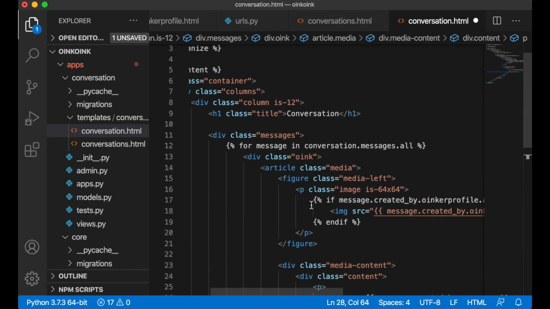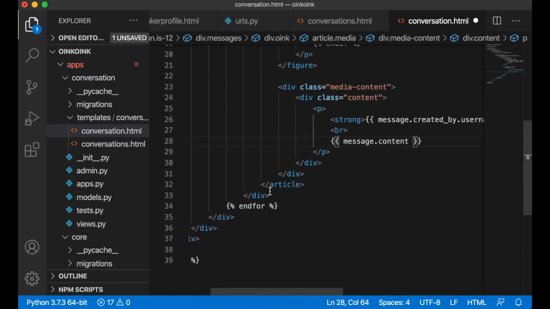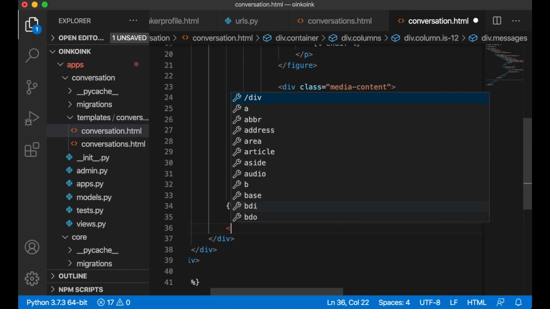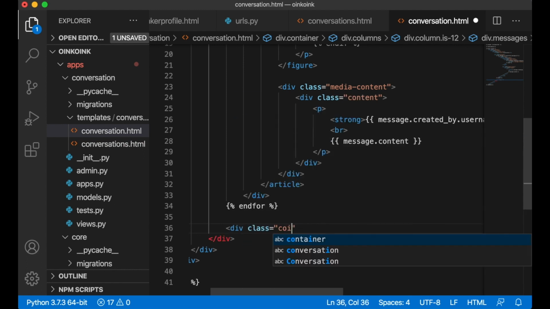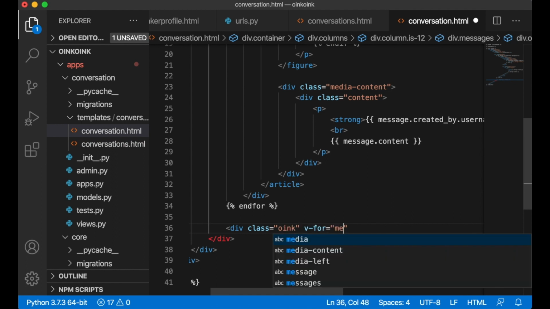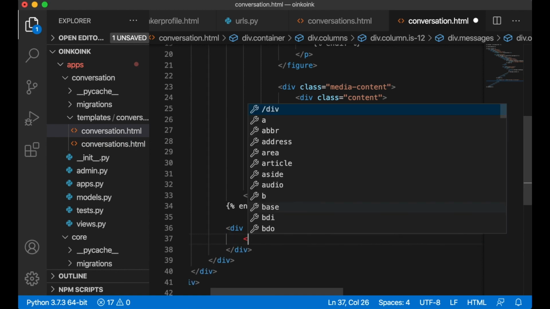And then below this for loop, I want to loop through the view messages. So here I say div class oink, v4 message in messages. I will create this soon.